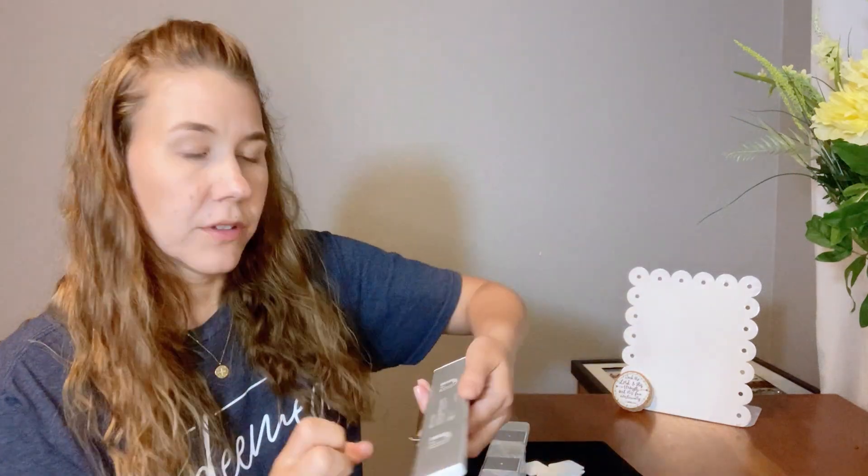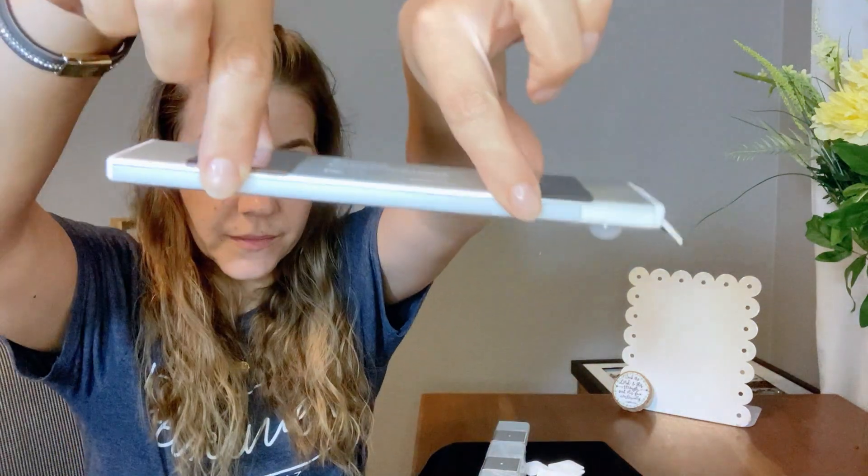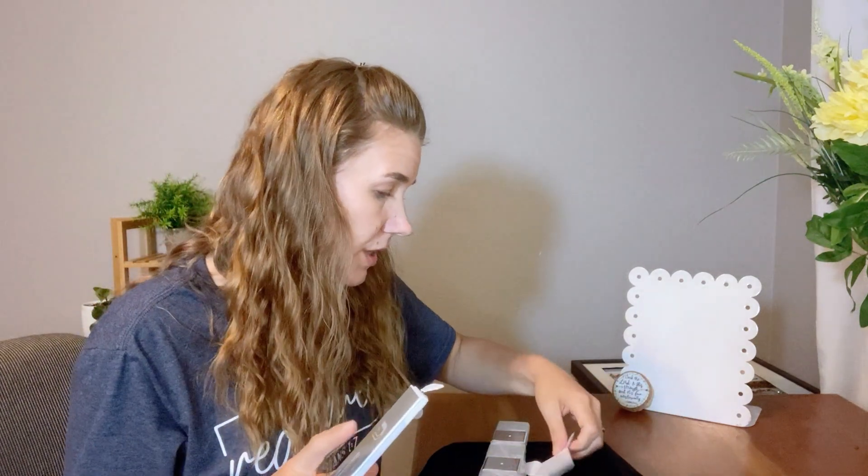There are magnets actually on the back of each one. I'm going to show you right here and right here — that is where your magnets are going to go. Now maybe you don't want this on a cabinet, or maybe you don't have a place to screw it in. No worries — they give you these handy little stickers as well, so all you have to do is take these and stick it to the cabinet. I think the best thing to do is to take advantage of the magnets if you can.